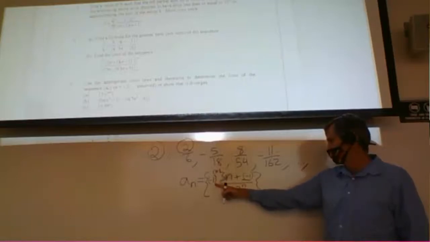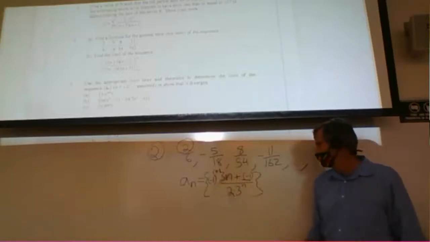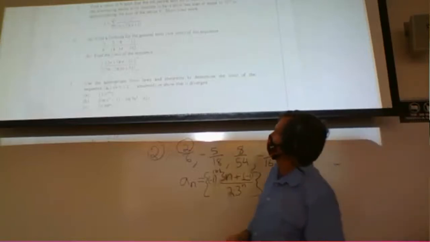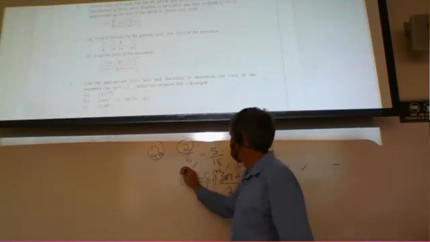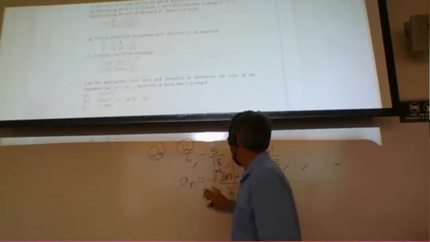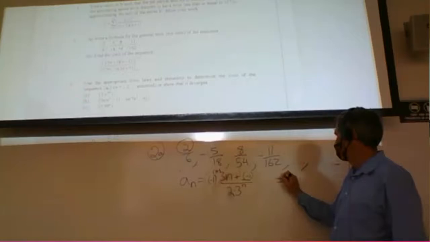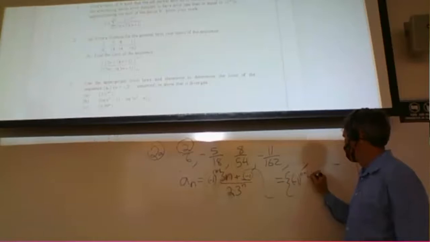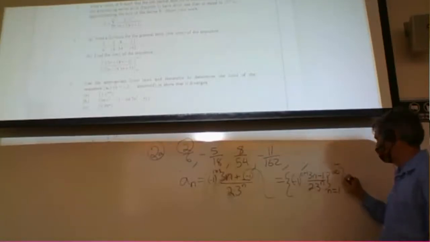So now I've got plus, minus from that, and these all add 3 to the top. These all multiply 3 on the bottom. That's really as tricky as I want to be on sequences. And that's part A, is to find the nth term. So the sequence of a_n, let's say a_n is this. And then if you put parentheses around it, the whole thing is this sequence, (-1)^(n+1) (3n - 1) over 2 times 3 to the n, n equals 1 to infinity. If you leave off the 1 to infinity, then that's assumed.